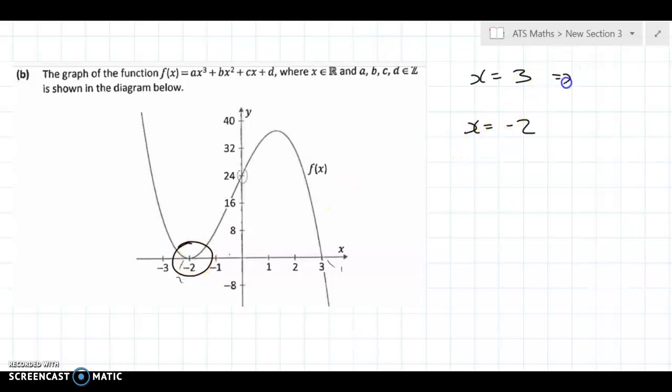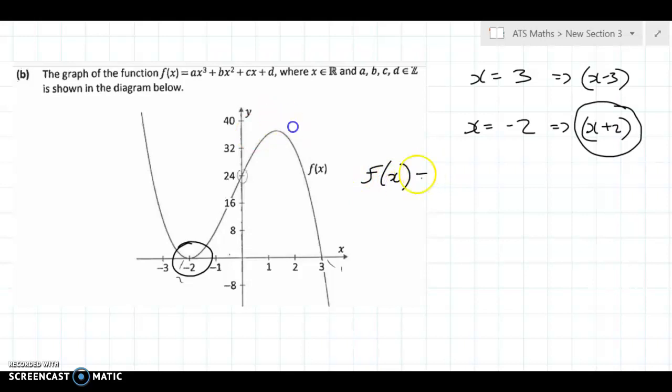So when we're getting factors here, x minus 3 is a factor, and x plus 2 is a factor. But because it's a cubic, we can have up to 3 roots. So this one here can double up as 2 roots. This is a wee trick I got by looking up the internet. Basically, f of x equals a times the 3 roots. So we have x minus 3 times x plus 2 times x plus 2.